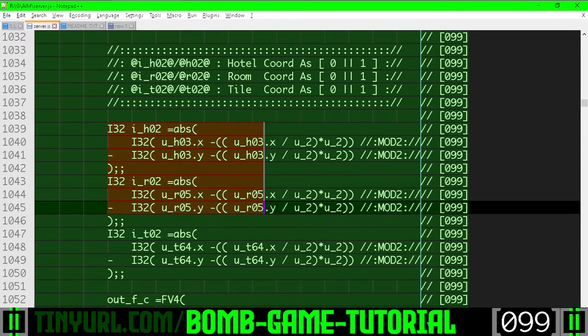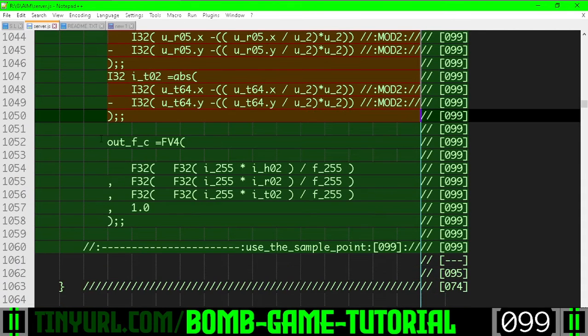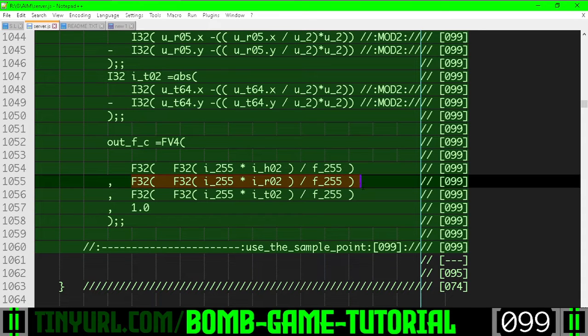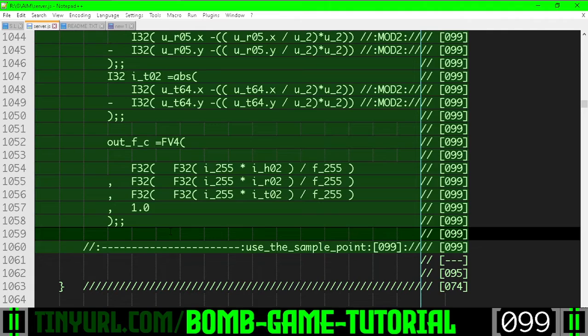And the basic math for that checkerboard pattern is here. If both tiles are odd or both tiles are even, they get one color, otherwise they get the other color. And then we are going to output the frag chord by putting those different odd, even checkerboard colors into the red, green, and blue, and using 100% alpha.